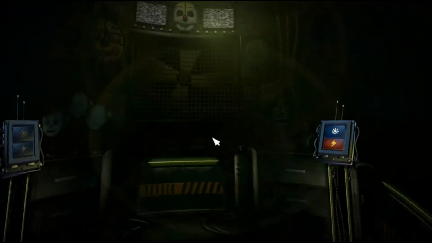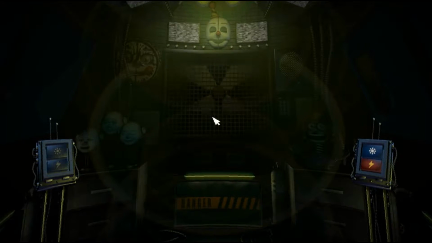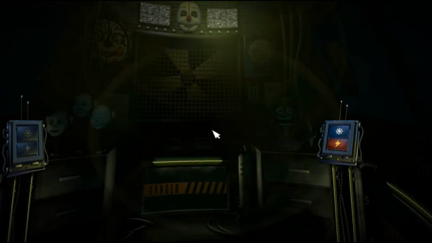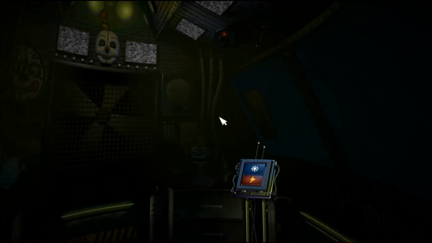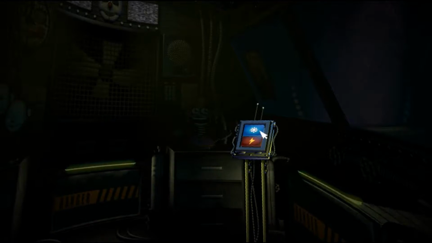Great. It looks like everything is as it should be in Ballora Gallery. Let's check on Funtime Foxy. It's important to make sure she's on her stage before entering. That's weird. I didn't notice that before. She was in pieces. So what we're gonna do is walk, flash, and if we see her, sit there, keep flashing until she goes away. Don't know if it'll work, but it's worth a try.